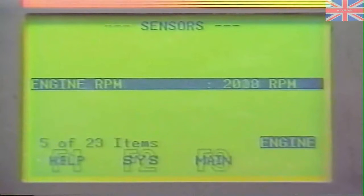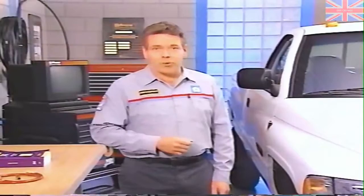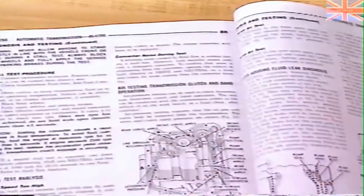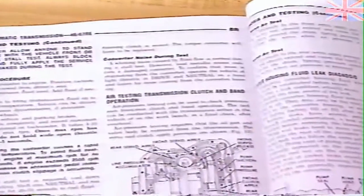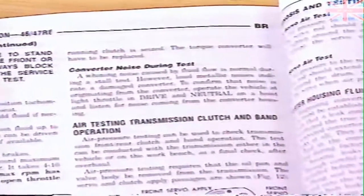Once you reach maximum RPM, do not hold the throttle open for longer than 4 to 5 seconds, and do not hold the throttle open if RPM exceeds 2500 RPM. The normal range for stall speed is 1800 to 2300 RPM. The service manual contains a stall test analysis which you should refer to following the test, as it discusses possible causes of low or high RPM as well as noise and poor performance that may be caused by the torque converter.